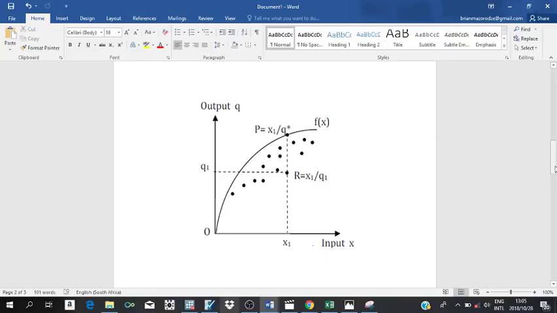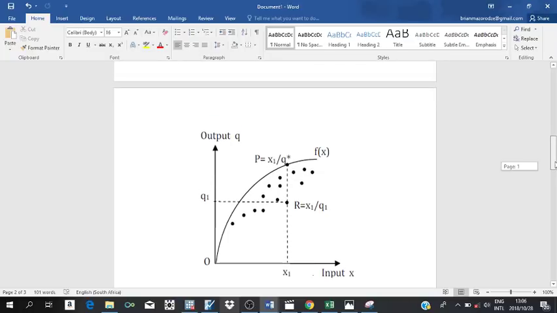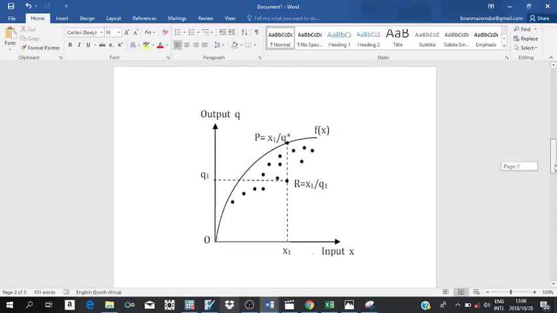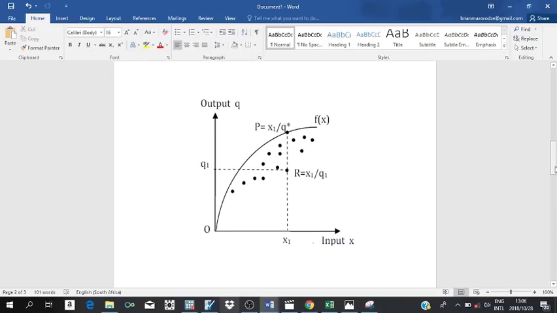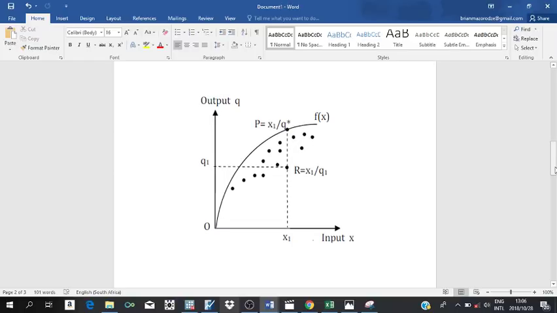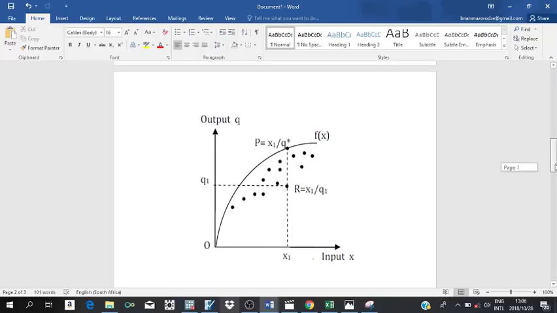Now, the choice between input-oriented or output-oriented technical efficiency depends on the situation on the ground. For example, if you are interested in a project in which you feel that the farmers are wastefully utilizing their resources, you might be interested in determining how possible it is for those farmers to reduce the use of inputs without changing the level of output. So it depends on the context in which we are doing our stochastic frontier analysis.